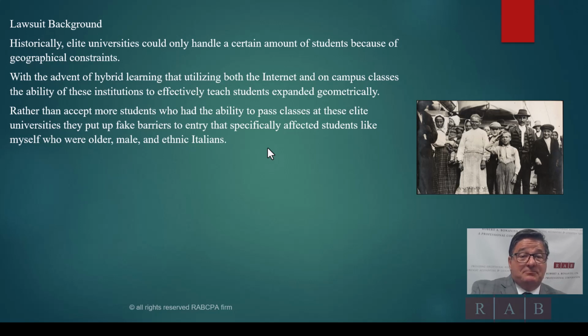But rather than accept more students, Harvard and other elite institutions have put up fake barriers. And that's what happened to me. Okay, I earned a degree, but they wouldn't give it to me. And why not? There were a couple of people in the admissions office. I was already in the school, earned all the classes, we'll go through it. But basically because of my age, gender, and because I was an ethnic Italian. I mean, that's why they didn't give me my degree.